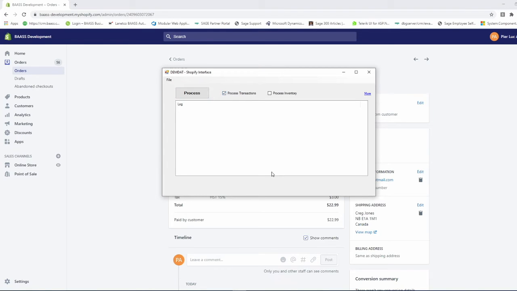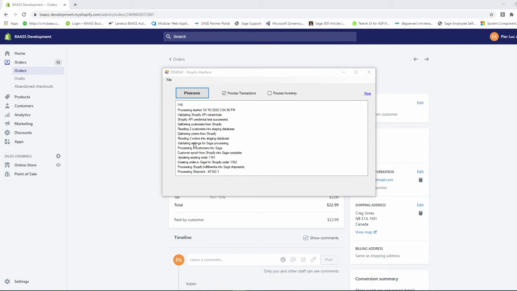So what the process is going to do is it's going to find the customer and the order. And in Sage, it's going to create the order, the customer, the shipment, the invoice, and the payment. So let's just go ahead and hit the process button. So I was working on an order before, so that's why we're seeing 2 orders here.